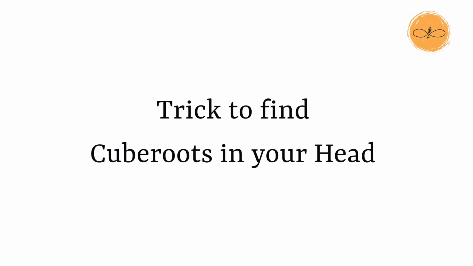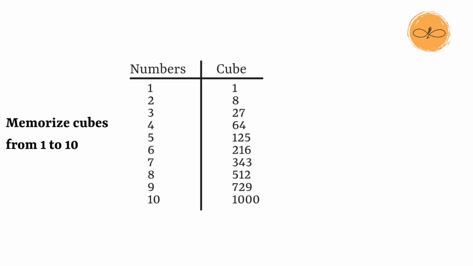In this video I'm going to teach you how you can calculate cube roots in your head. To do the trick, you first have to memorize the cubes of each number from 1 to 10. The cube of a number is the number multiplied by itself 3 times, so the cube of 1 is still 1, the cube of 2 is 8, the cube of 3 is 27, and I'm going to keep writing the cubes of each number. You may know some of these. Otherwise, to do this trick you'll have to memorize these 10 numbers.